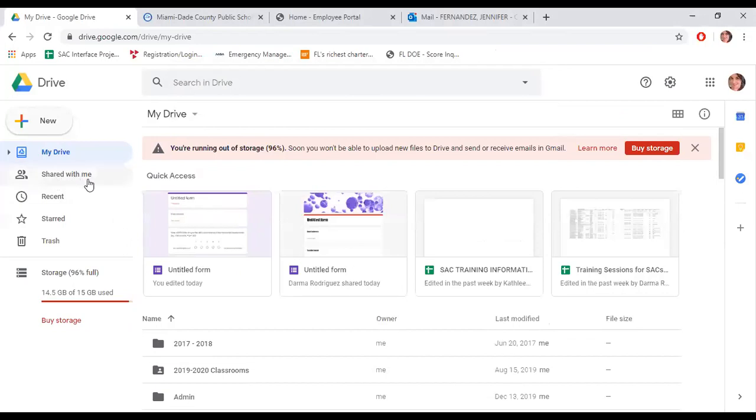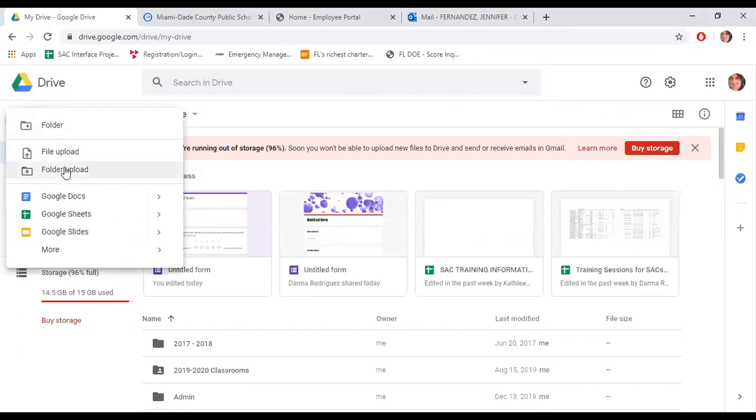I definitely recommend after this training to go into Google, play around with it, because it does have so much to offer. And today we're only going over Google Forms, but there are so many other things to offer in the Google Drive that will be very beneficial to you.